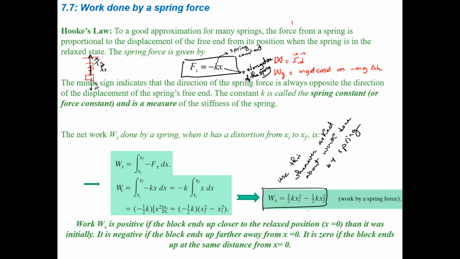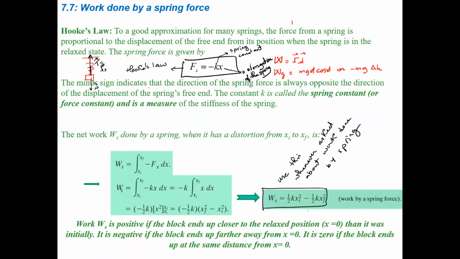Why? Because the spring force is a restoring force. The spring always tries to restore its natural length. So it's going to be exerting a force which is opposing whatever you have done to it. If you stretch it, it will exert a pulling force to relax again. If you compress it, it will exert a pushing force to elongate back to its natural length. So this is what we also call Hooke's law. It's just the formula of the spring force exerted by a spring which is elongated or compressed.